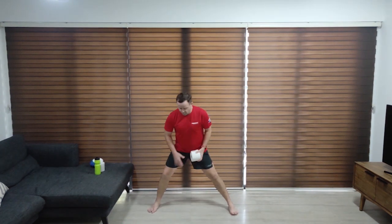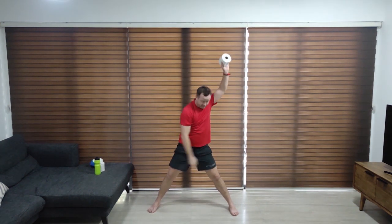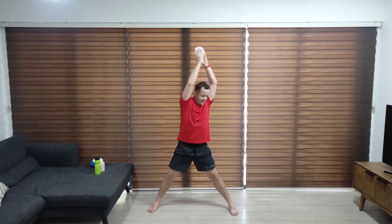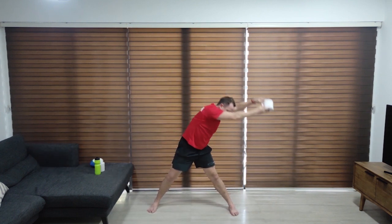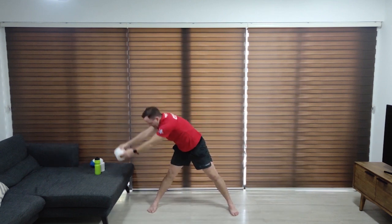You're gonna put your legs out really wide like this and you're gonna have the ball or the toilet roll over your head. We're gonna try and go around in a big circle, like around the world, okay? This is an around the world stretch. Roll down, touch your toes, and around. Can we make a big circle? Wow, very good. How about in the opposite direction? Let's go around this way.